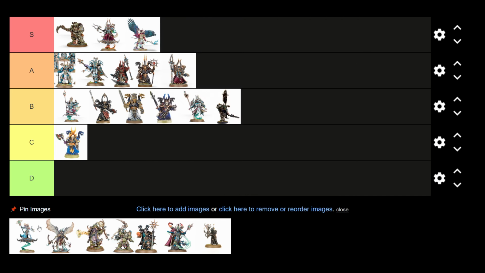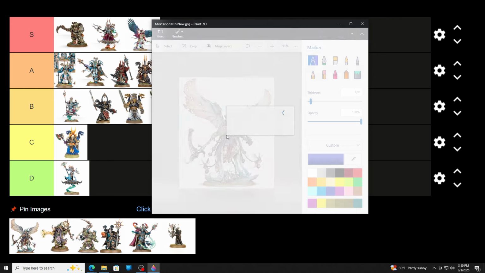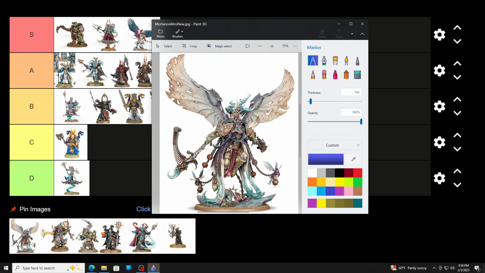Yeah. I hate Zangors. Mortarion is up next. Of course, probably the most self-loathing psyker there is. Sure, he hates psychic powers, but he does use them. And Mortarion's model is amazing. It's just amazing.